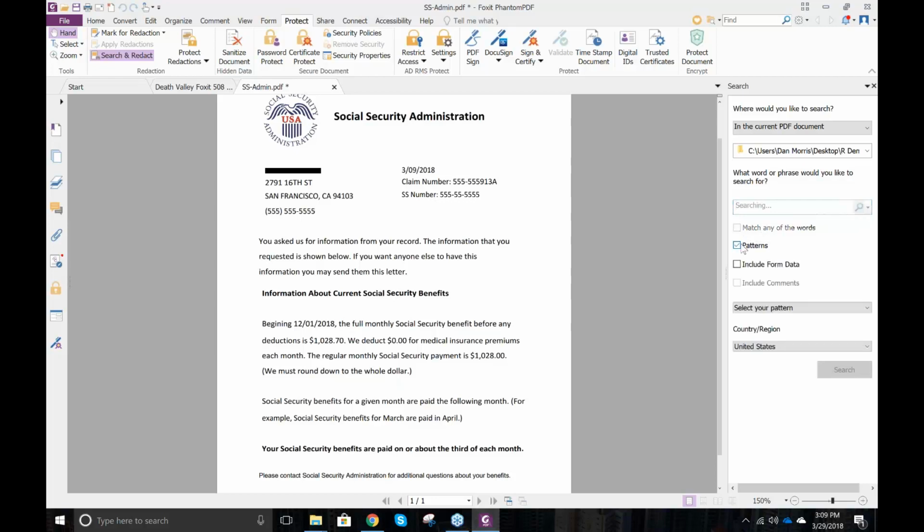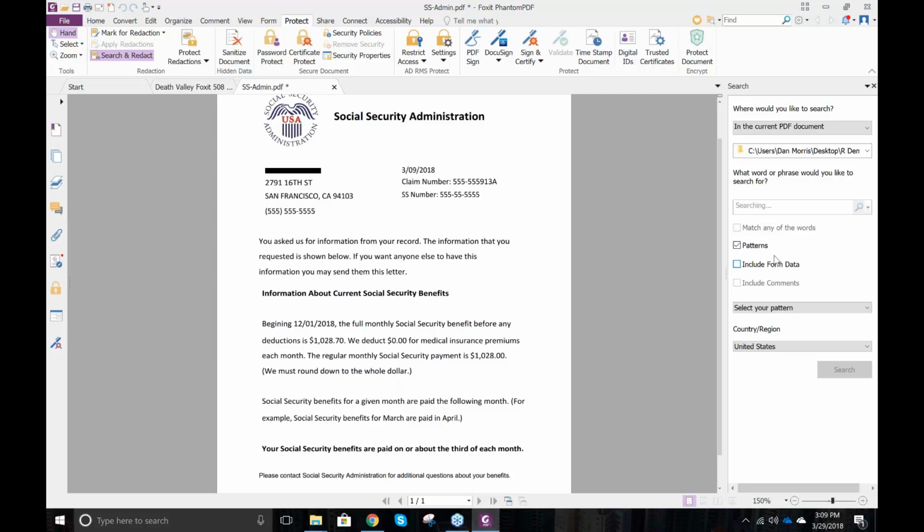But let's move on to patterns here. Before I go into patterns, I always like to point out that we have the option up here to not just redact within the document, but we can also go to folders as well. So I can search within a folder, and I can redact multiple documents at once. And of course, at Foxit, we offer lots of bulk enterprise automation tools that manage your resources. If you want to do thousands, hundreds of thousands, millions of documents, we have the software for you. In a desktop setting, of course, you're not going to do that many, but if you've got 50 documents and you want to go through them quickly and redact them, we can absolutely do that by choosing a folder. And that comes in handy here.